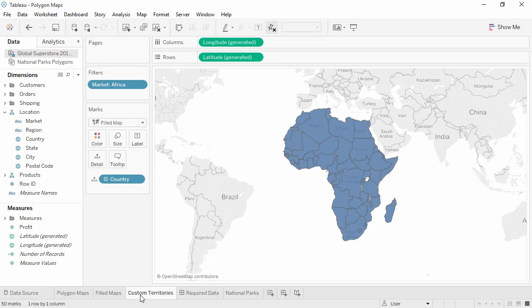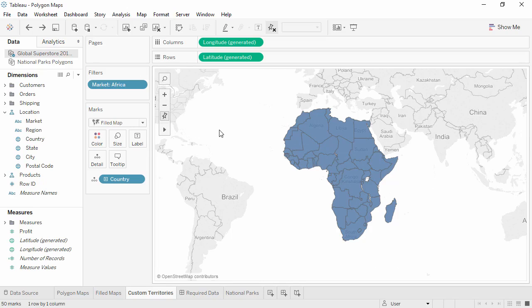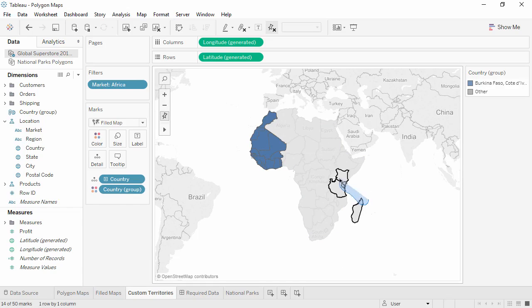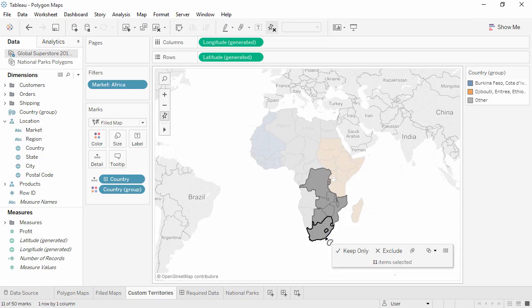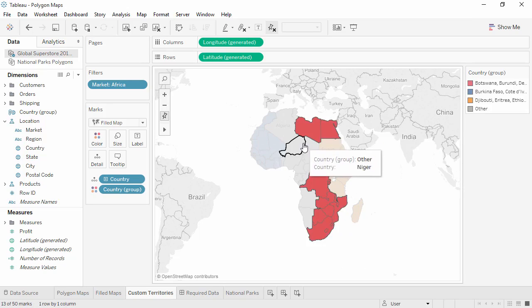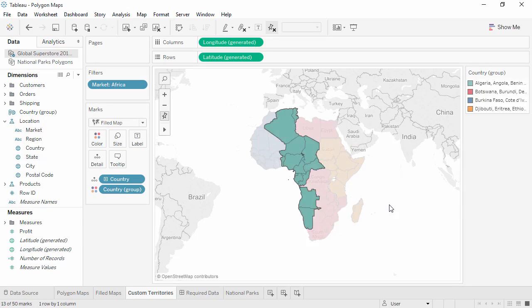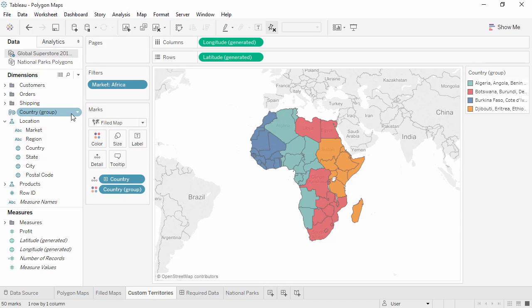To create our custom time zone-based territories, simply select the countries that make up a territory and group them. Repeat to identify each territory. Please forgive any inaccuracies here as I select, and I'm putting all of the DRC into Central. I'm also speeding this up. Notice that the grouped field shows in the data pane. This field functions just like any other group. See the video on grouping for more information.